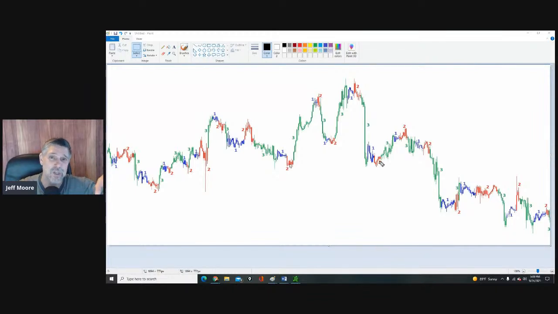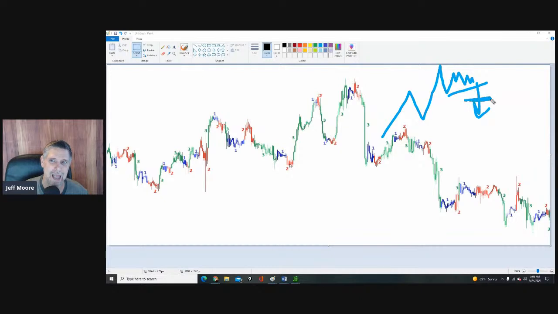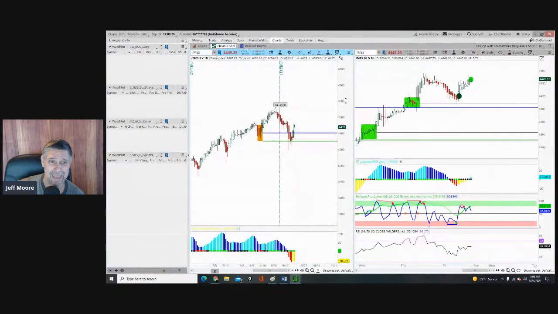How many of you have got into a squeeze, it fired, or let's say it went against you? Jason knows what I'm talking about. You get in a squeeze, right? You get in, it goes against you, you get stopped out, and what does it do? It goes right back up. That's because this phase is the expansion phase. It's going to wear you out.